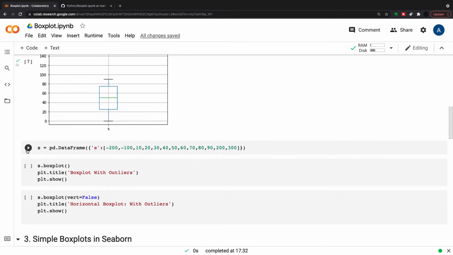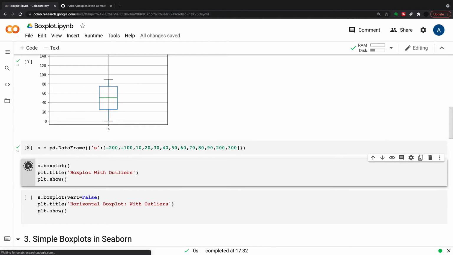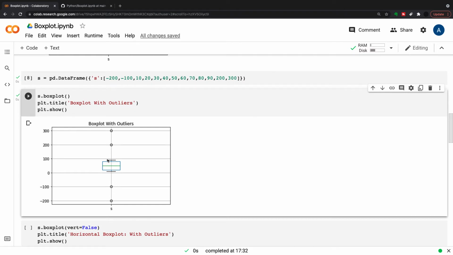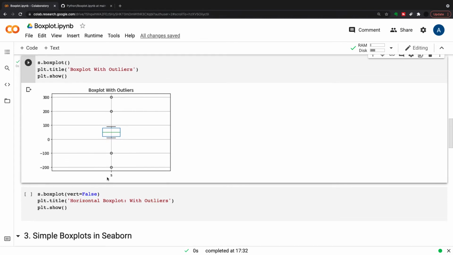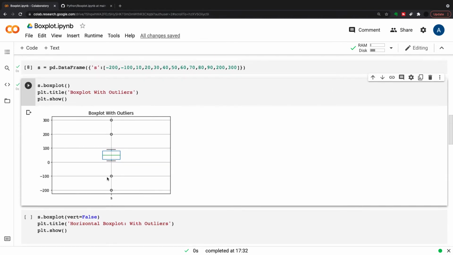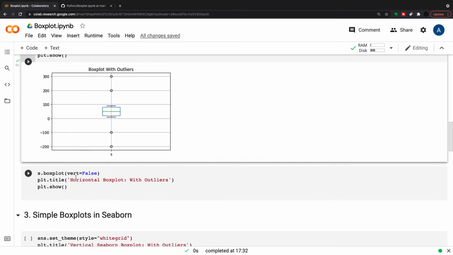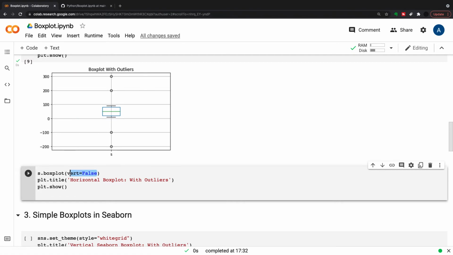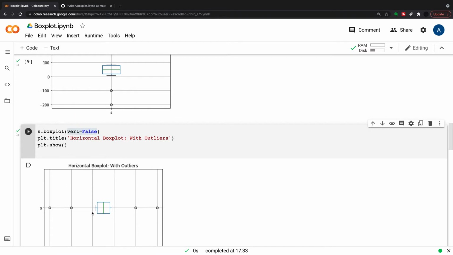I'm going to do final box plots here. This one is just with 4 outliers. I have minus 200, minus 100, 200, and 300, which are obviously outliers in the data set. I'll show you what happens when we have more than one. This draws my box plot, and then it shows my 4 outliers. And this is Matplotlib. If I want to change the Matplotlib box plot to a horizontal box plot instead of my vertical box plot, all I have to do is set vert equals False in the function. And this is a horizontal box plot.